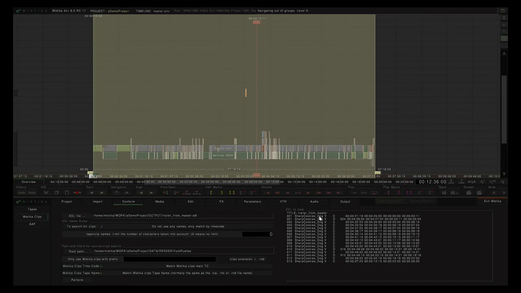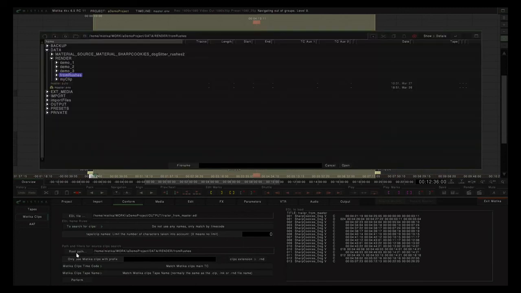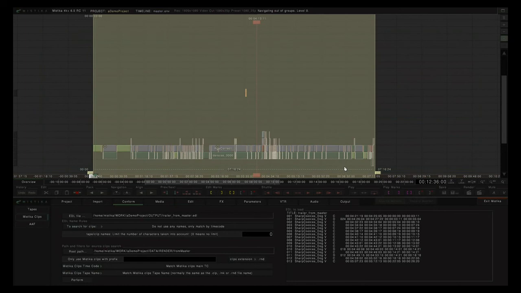So I could have been careful to match that when I created my render script, but actually who cares? We know it's only coming from one thing, and we know that these time codes must be unique. So I'm going to tell it don't even bother look at the reel name. And again, we give it our root path. Just going to refresh that because it's not appeared on here yet. There it is. So from master. So it appears in here. And we're still on looking for render files as the target. So simply click perform.